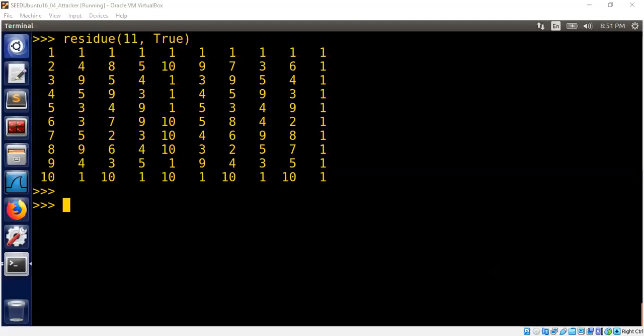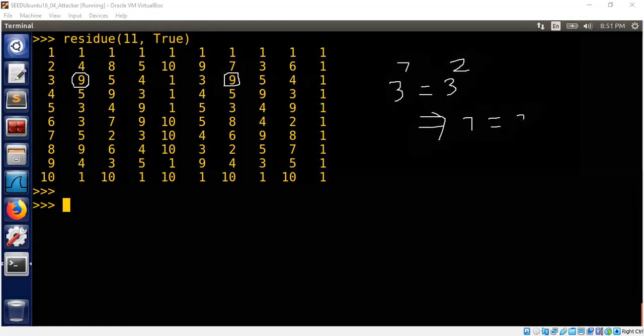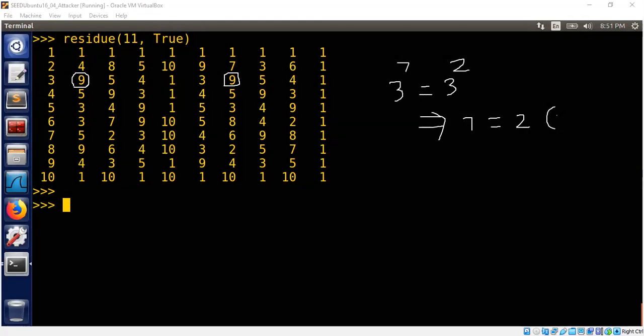Let's take the example that we have been playing with. Take, for example, row 3, meaning the group element g is 3. Let's take two elements. For example, 3 square is 9. And 3 power 7 is also 9. So we have two elements: 3 power 7 is equal to 3 power 2. We can also conclude that 7 is congruent to 2 mod 5 because 5 is the order of the group element 3, because 3 power 5 is 1. So on the whiteboard, we used I being the order. I is 5 in this case because 3 power 5 is 1. And we know 7 is congruent to 2 mod 5 because 5 divides 7 minus 2.